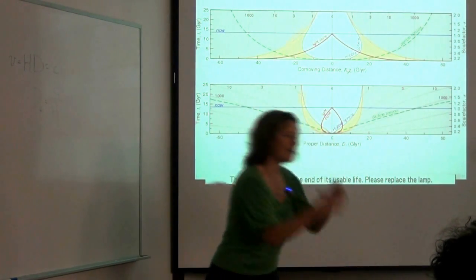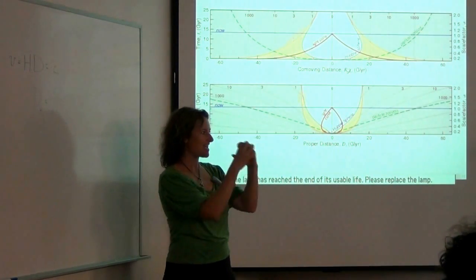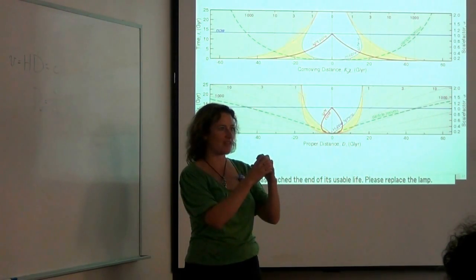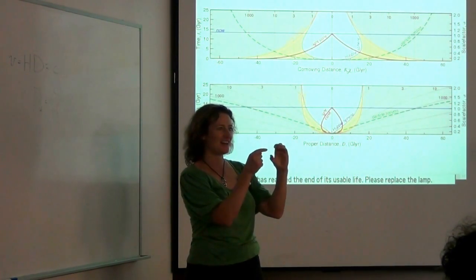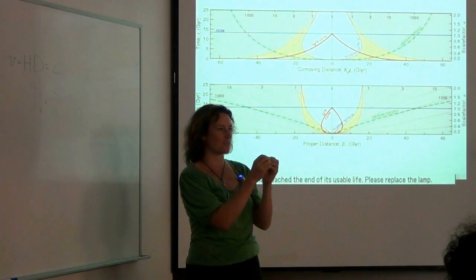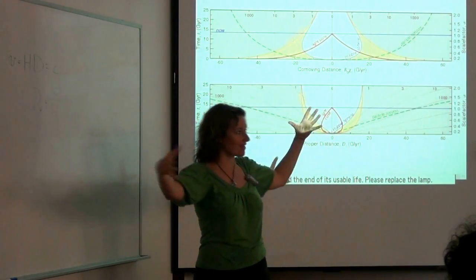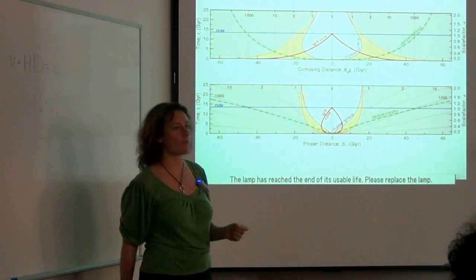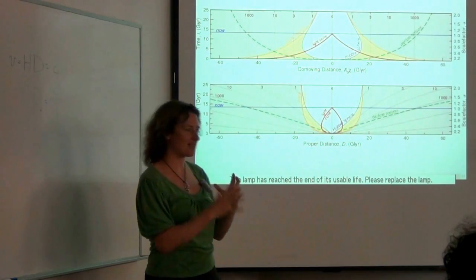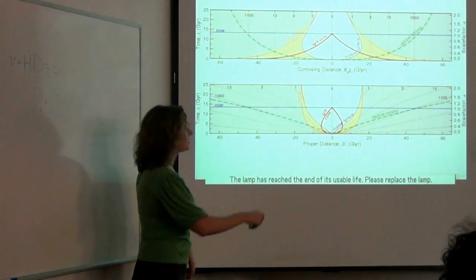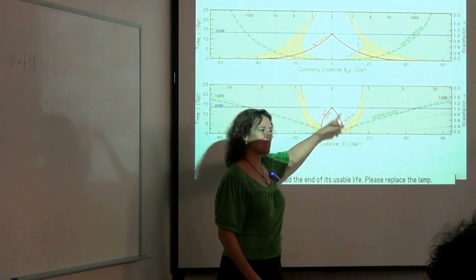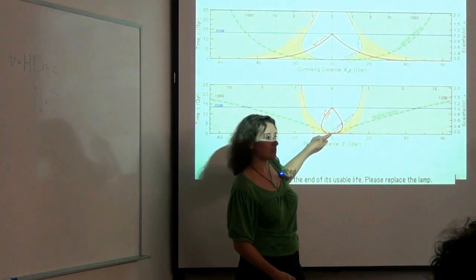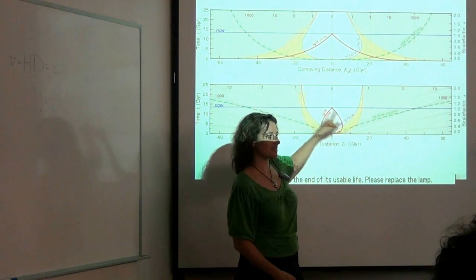So this is, when people ask, okay, so you have a, you know, the entire observable universe was once contained in something, you know, the size of a tennis ball. And we're only just now seeing all of that stuff. How is it that it didn't take a minuscule fraction of a second for light to travel across that tennis ball and us to see it? The reason is that tennis ball is receding, is expanding so quickly, that light even emitted this far away from us gets dragged away. And it took several billion years to eventually reach us. So that's sort of a strange conundrum. And so what light does is it follows this sort of teardrop light cone. You can see the point at which it passes from outside to inside the hemisphere is the point where the light goes from receding from us to approaching us. So that's the turnaround point.